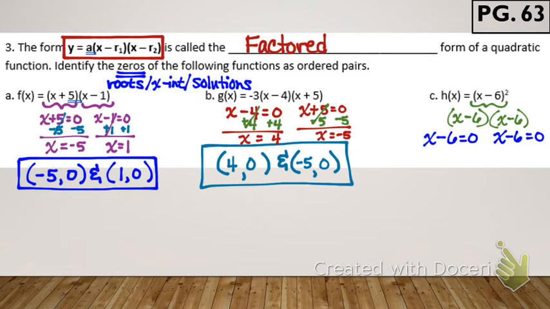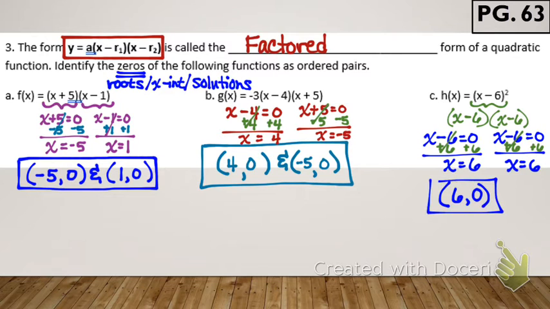So what does that mean I would see on my graph then? Would I see no roots, 2 roots, or 1 root? 1 root. And it's going to be at 6 on the x-axis. So 6, 0 would be my only root. It is the vertex. That's the only way that it can happen that we have just 1 root, is when that 1 root is my vertex.